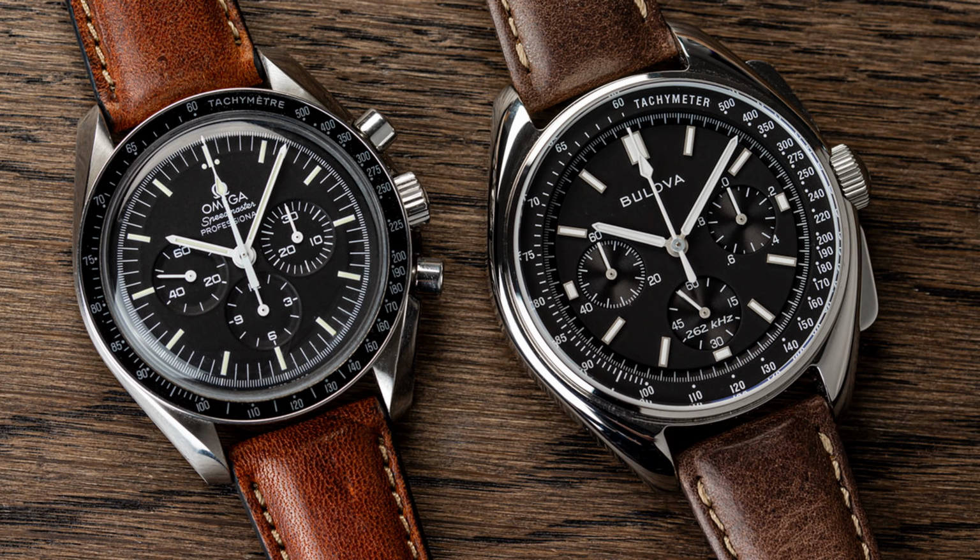Now, fun fact, and I don't know if I can call that a fact, but it's a story, a rumor per se, that whenever the Omega Speedmaster was first taken into space, this is why the Omega is considered the first watch on the moon, the moon watch. They say that Omega actually had the crystal pop off, and the guy who was wearing the Omega Speedmaster just put the watch aside, and he had with him a Bulova Lunar Pilot. So he swapped the watch and put the Bulova Lunar Pilot on his wrist, and that watch did absolutely fine. And so this is the story that not a lot of people know.